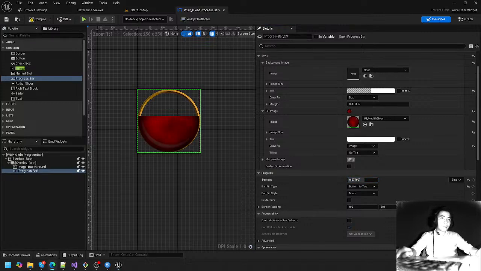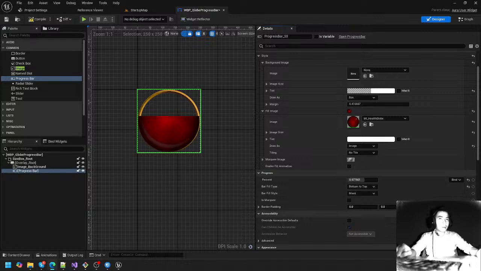Okay, looking good. Now, we have a couple of issues, right? For one, we need some padding. We want that health globe to be a little bit padded so it's not covering the ring. But also, I'd like to be able to set this progress bar image, that material instance, in child classes, so that way we can change what it looks like, and maybe we can make a child that takes a blue health globe material, and we can use it for mana.